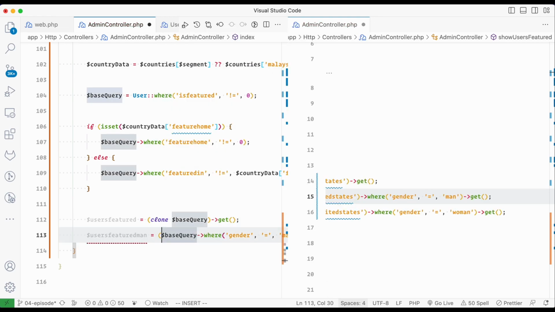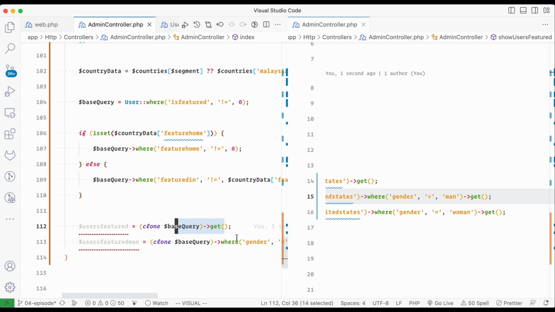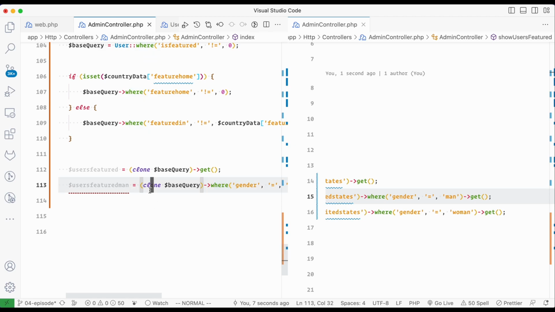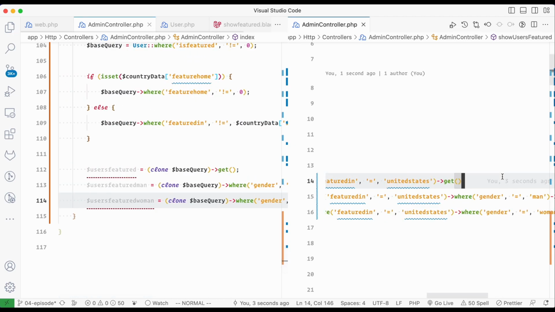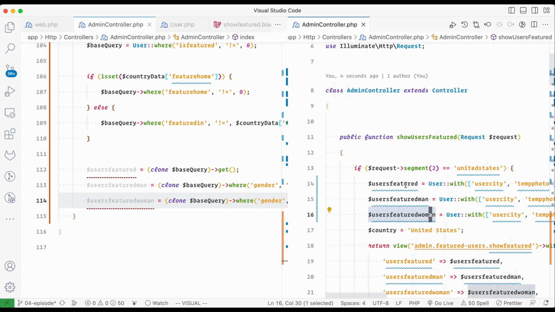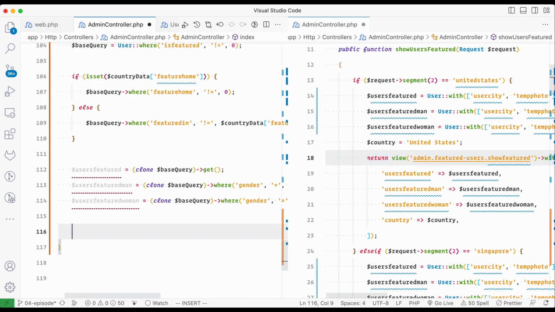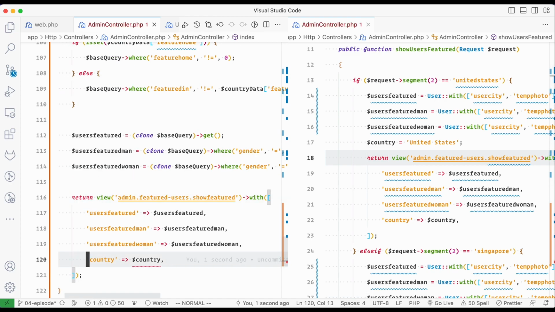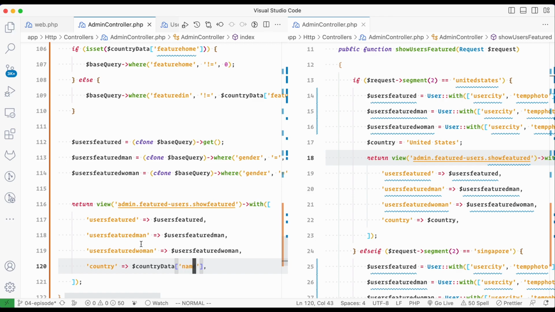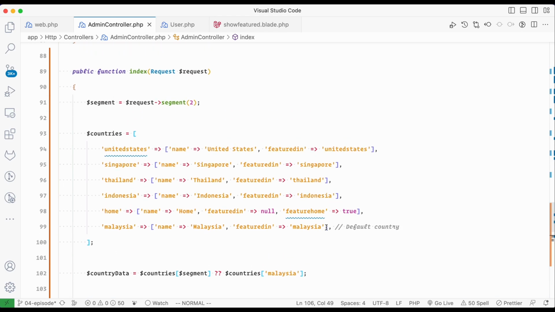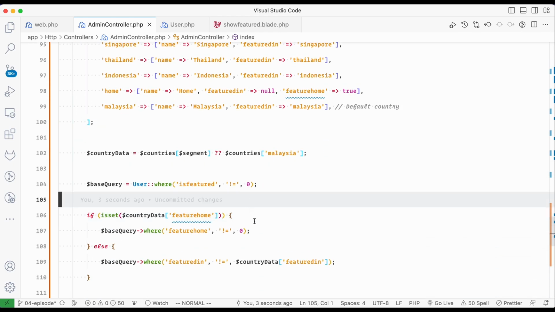That's it. Now at least it's not overwriting. For example, this behavior won't overwrite here, or doesn't actually affect here, right? Next, do for woman. What we did actually, we get all the users based on the country, and based on the gender. All done. The next thing, we just need to pass this to the specific view. Let's copy and enter things here, and the country name. All right, perfect. It seems to be having the same behavior, if I'm not mistaken.